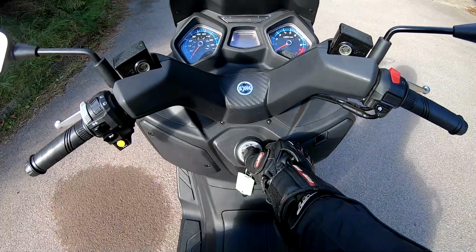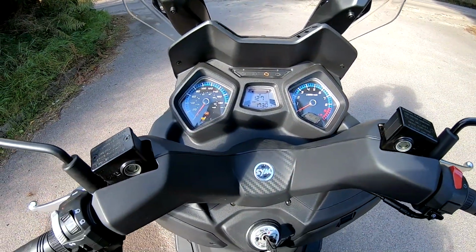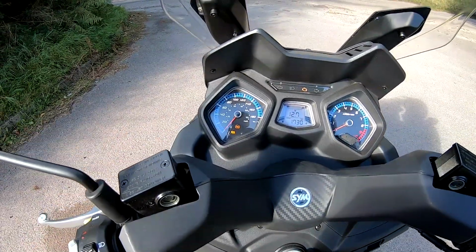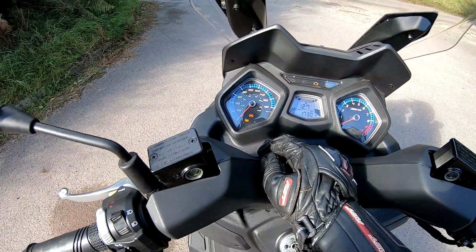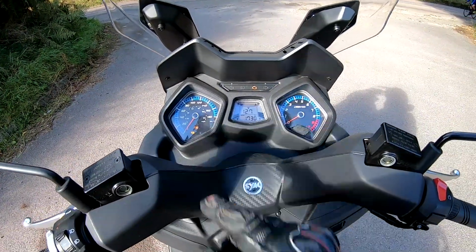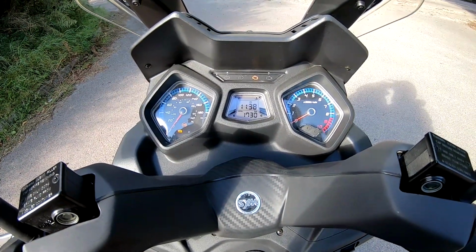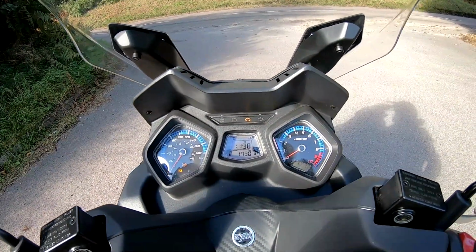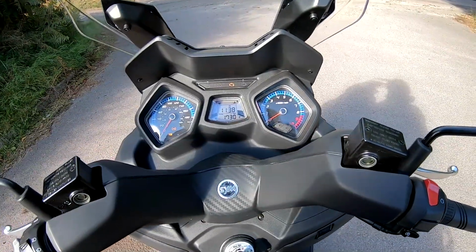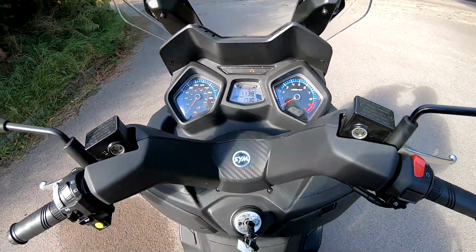So just turn the key, and a really nice blue backlit display. Got your analog, traditional sort of speedo, traction control light, ABS, fuel light. Got your nice little LCD display there showing your fuel gauge, temperature, clock, odometer, and your tachometer, rev counter, and your adjustment buttons there for your different trips.